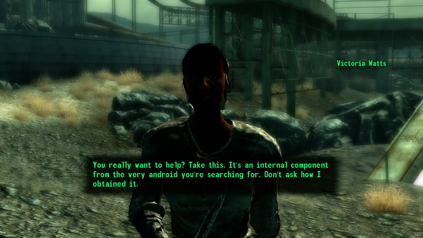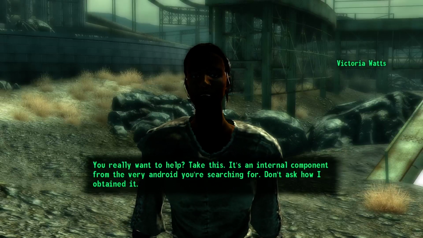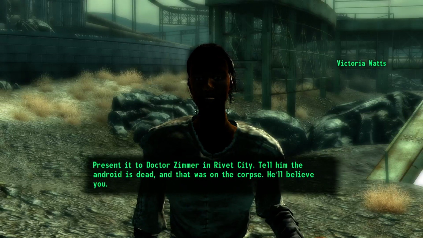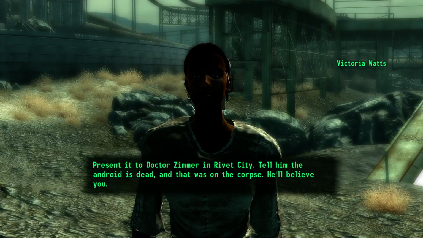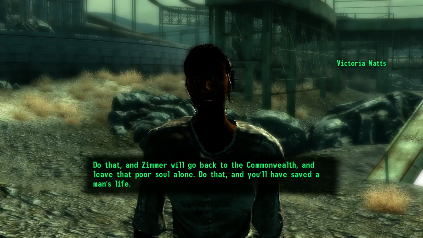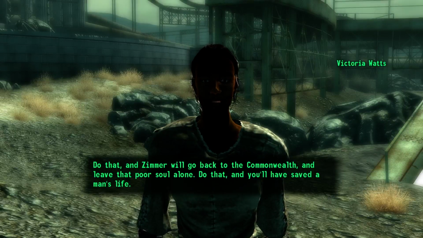You really want help? Take this. It's an internal component from the very android you're searching for. Don't ask how I obtained it. Present it to Dr. Zimmer in Rivet City. Tell him the android is dead and that was on the corpse. He'll believe you. Do that and Zimmer will go back to the Commonwealth and leave that poor soul alone. Do that and you'll have saved a man's life.